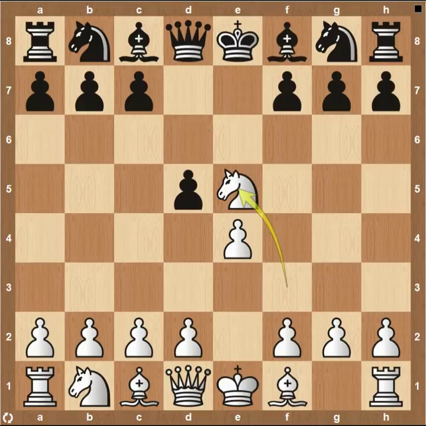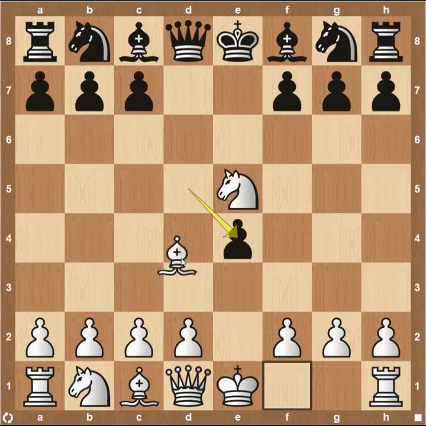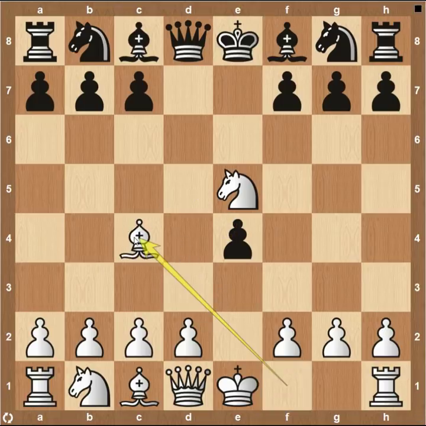If you're going to play a gambit, you're usually playing it because it's going to be fun, or you're really trying to catch your opponent off guard. And if that's the case, I think pawn taking here on e4 is the way to go. Gives you a lot of attacking options. One of the most common moves that you'll see from here is bishop to c4. It makes a lot of sense from white.